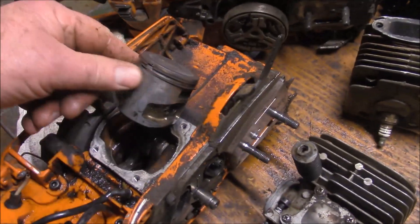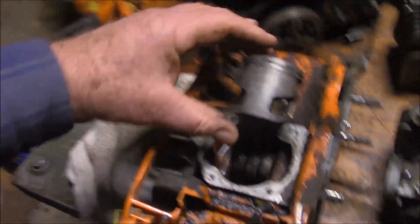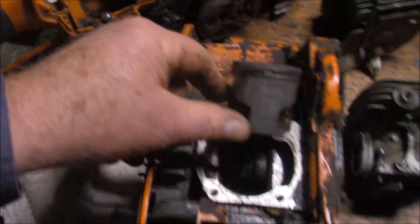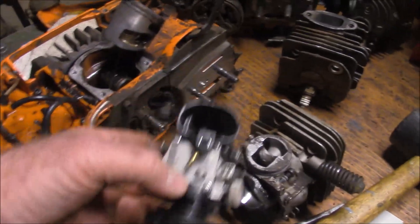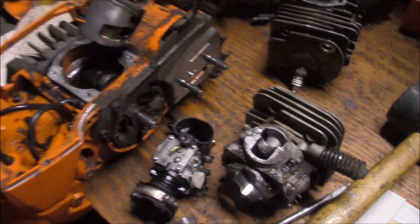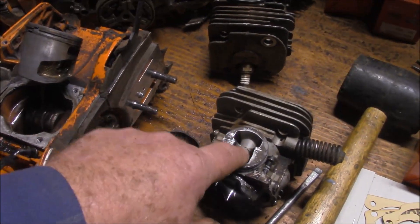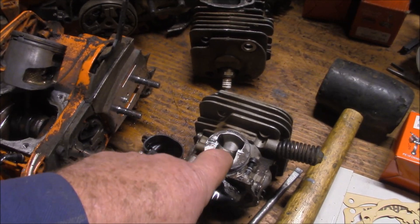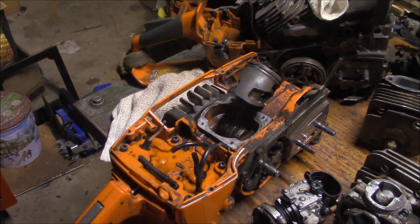The other thing is, if you're looking — this one here had particles go through the piston. But if you're looking at that piston, what are you not seeing? You're not seeing that accelerated wear on the intake side that you see on every other X-Torq. Because when I've done this modification, instead of having raw air going through those ports, with the dividers out of the intake boot and the filter holder, basically you're getting a gas-air mix into both the Stratos and the intake port. You're getting lubrication to the back side of the piston. Over the years, the difference in the way the piston wears by doing a mod like this is demonstrable.